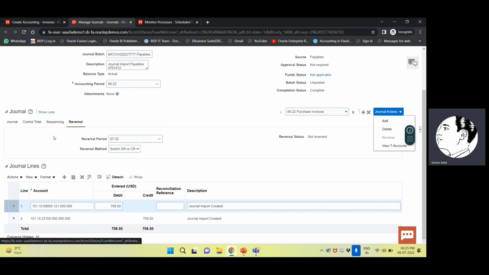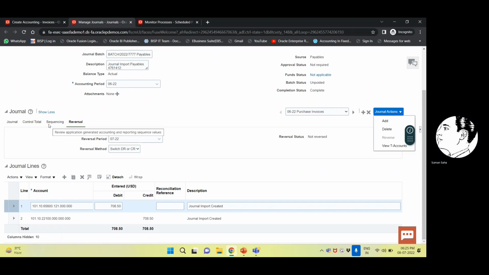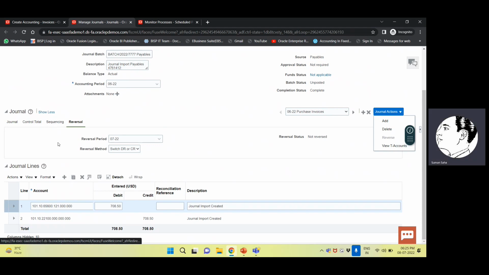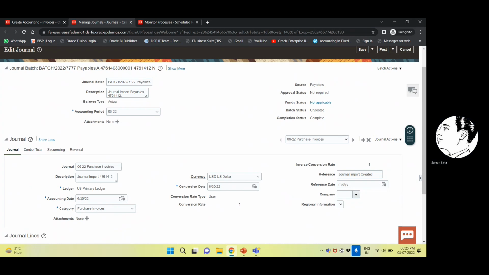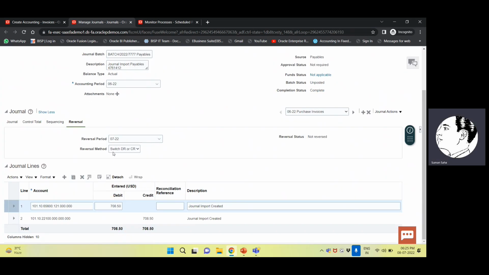I want to reverse the same, take the journal, and provide the date of reversal.